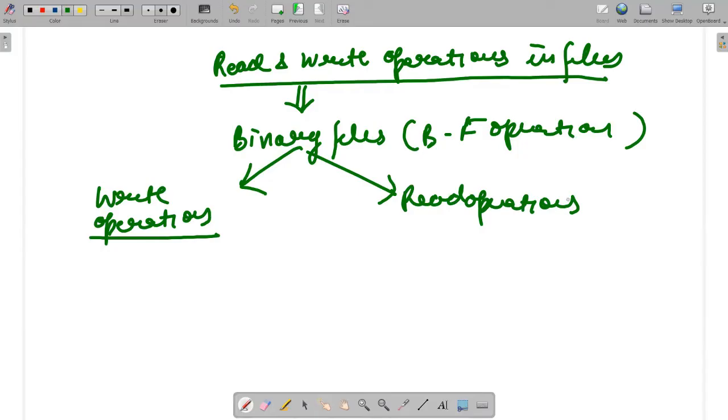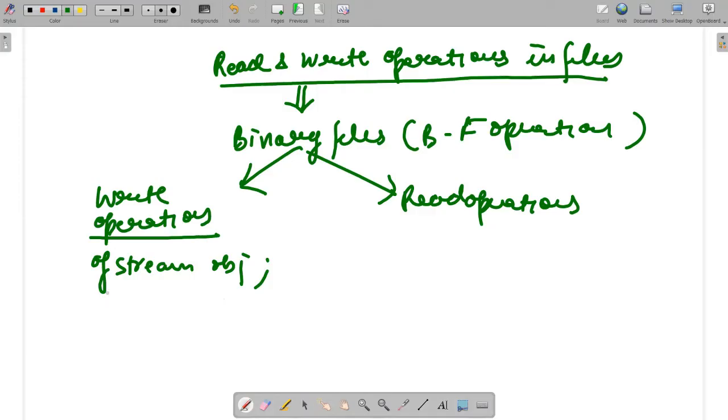If I want to write anything into the file, how does it work out? We have to firstly create an ofstream object, and then write using the write operation. There are different ways of writing it. Let's say I create an ofstream class object, and I want to write using a particular file name.